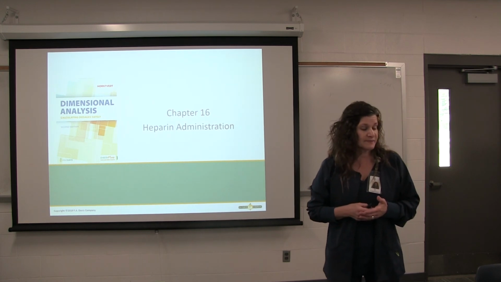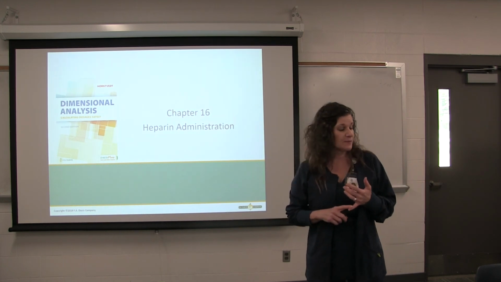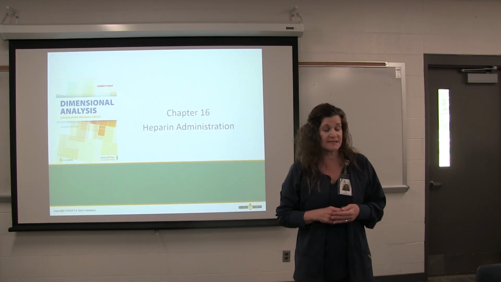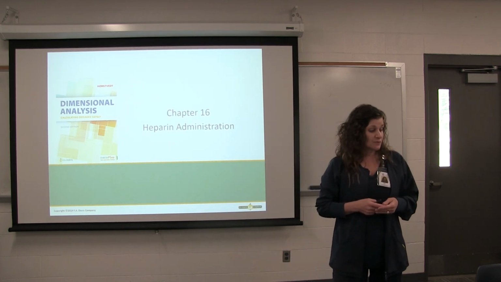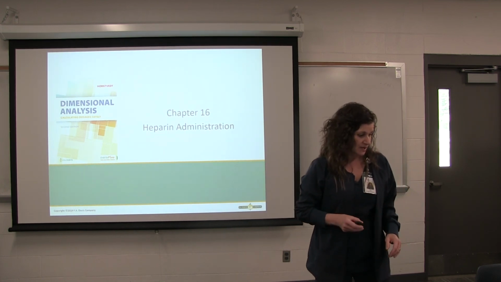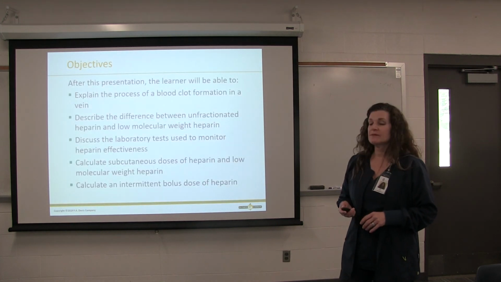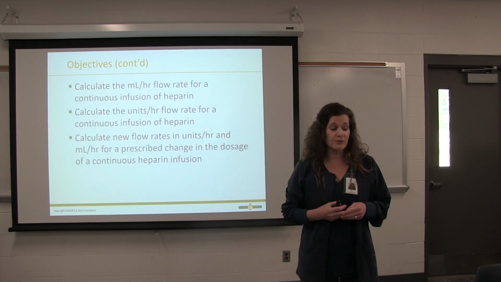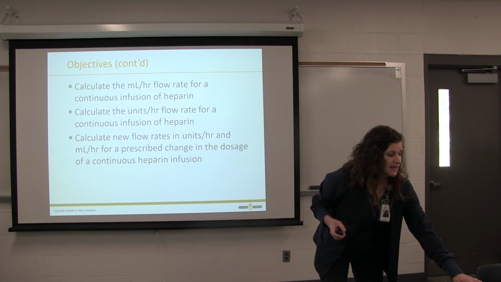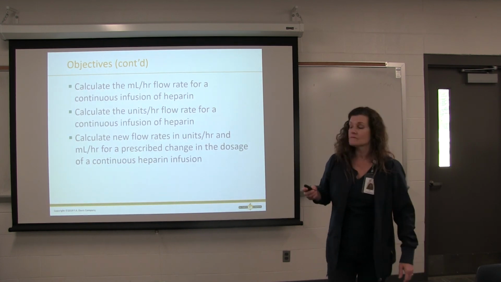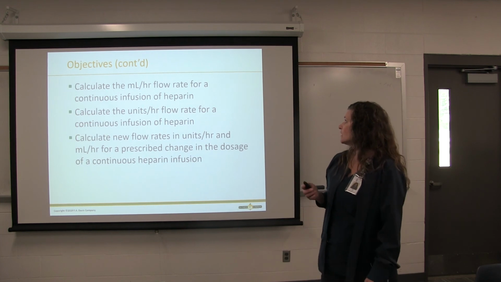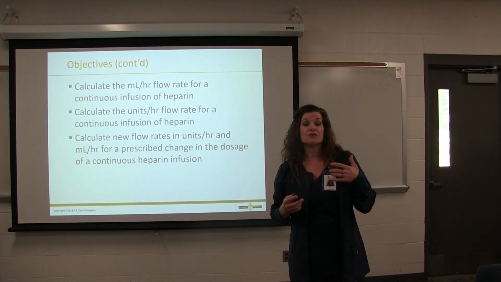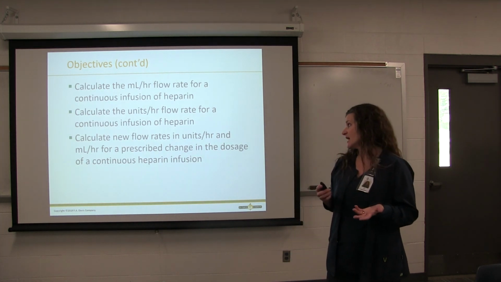We're going to explain a little bit about heparin, the process of heparin administration, the difference between the low molecular weight and the unfractionated, some of the lab tests that are used, as well as sub-Q and IV administration of the heparin. We're also going to be learning how to calculate the milliliter per hour flow rate for continuous infusion, as well as calculating the units per hour for continuous infusion, and units per hour and milliliter per hour when a prescribed dosage gets changed.